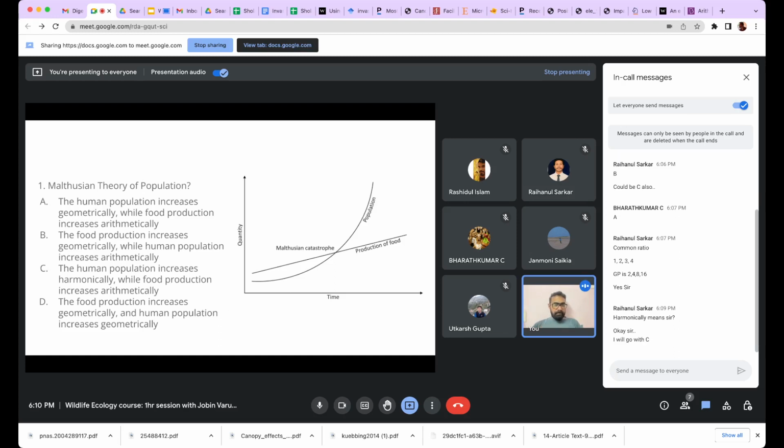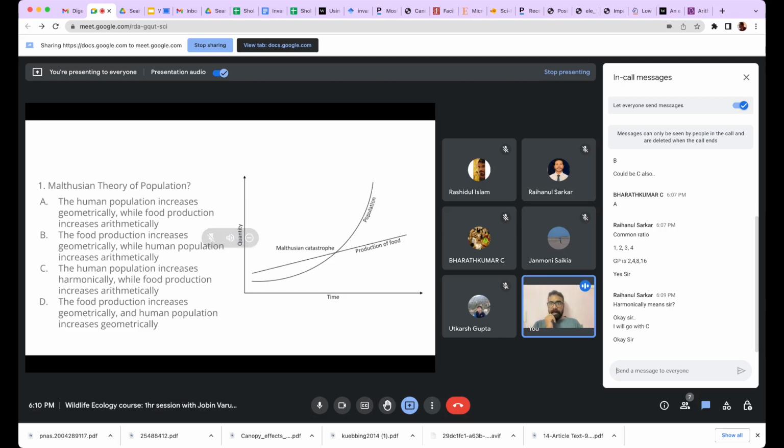Others, I think Bharat got the right answer. It's A, human population increases geometrically, while food production increases arithmetically. Sorry, Raihan, C is not the answer, neither is B, it's A, that's the answer. So, geometric progression is basically, yeah. If there are two individuals of a population, they can increase twice, so the new population becomes 4. Then all the 4 breed and become twice, then they become 8. Then all the 8 in the generation become twice, then they become 16. But that doesn't happen in food production. Food production, with the technology, you can just increase it arithmetically, you cannot increase it geometrically.